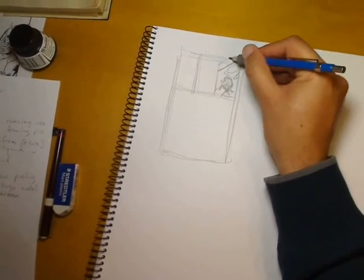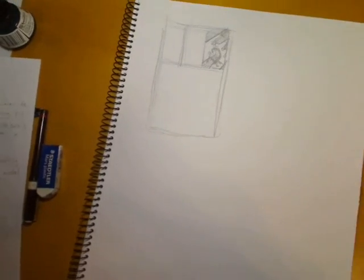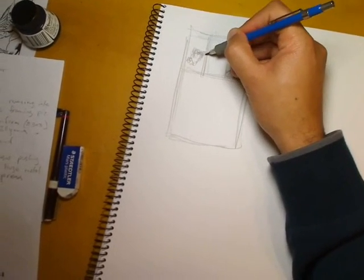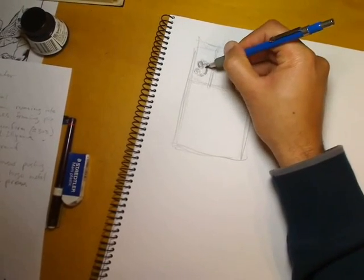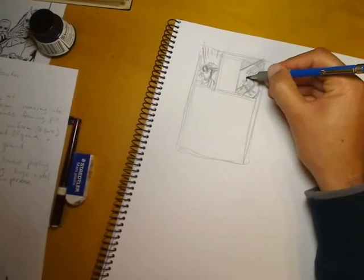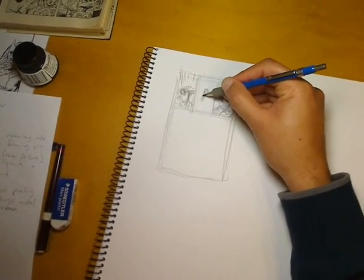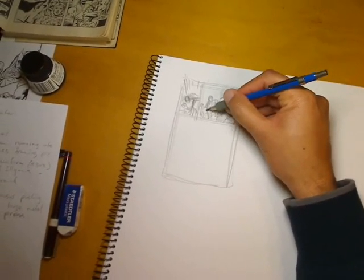In this second layout I'm drawing panel three with Colossus on the ground, the shadows, and the X-Men in the background. I've flipped it around — if I'd kept it the other way it would be leading the reader's eye off the page, and I want to keep the viewer's attention on the page. Panel one is pretty similar with him getting hit from behind. I want to keep Colossus the focus in each panel so I don't want to make him too small.